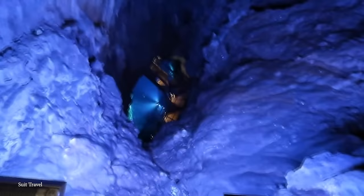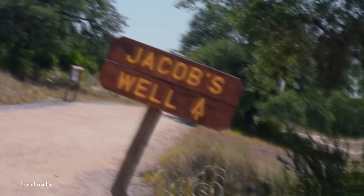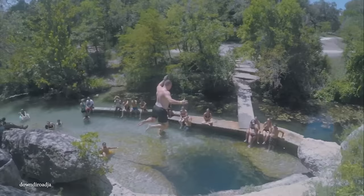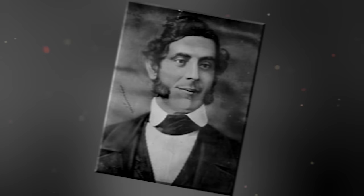Number 10: Jacob's Well. Jacob's Well, an artesian spring with a rich history dating back millennia, flows from the Trinity Aquifer, forming the source of Cypress Creek. Nestled in Texas, this natural wonder has been revered by Native Americans for generations and is sustained by an underground reservoir with extensive chambers within the aquifer. The first written mention of Jacob's Well comes from a 19th-century book by Jacob de Cordova, a pioneer land agent in Texas. In the early 20th century, the well's waters gushed like a fountain, making diving difficult.